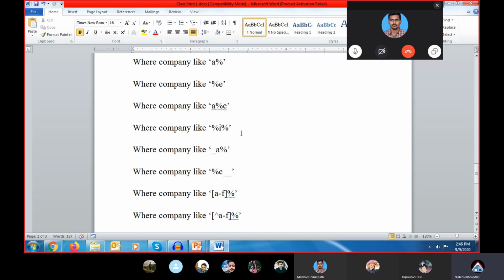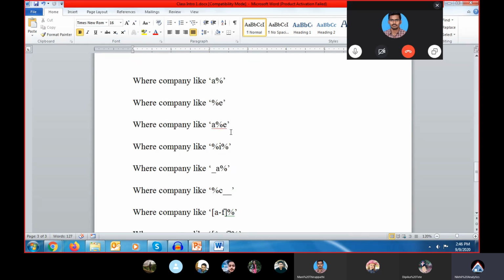Next is pattern matching. How are you going to write your patterns? Suppose I am looking for information pertaining to, let's say, companies, wherein I want such records where the company name starts with A only. I can have names such as Apple, ABB, ACC, like that. So how to give that pattern? I can write where company LIKE, which is an operator, and to give the pattern you have to use the wildcard character. I want the company to start with A every time. So in the quotation you give your pattern, A as a letter followed by percent. Percent means zero or any number of characters.